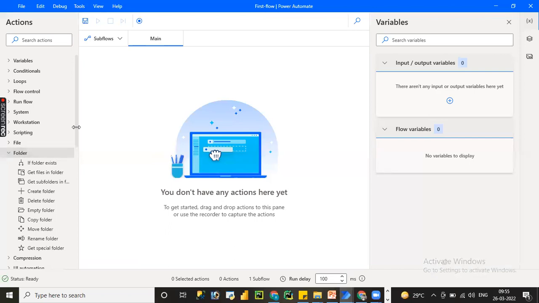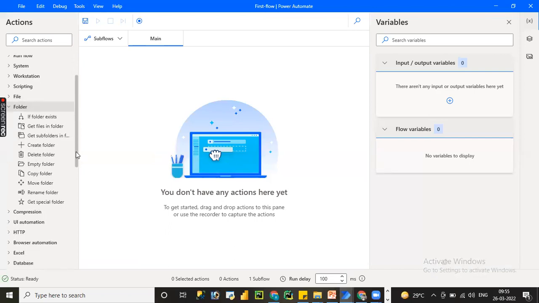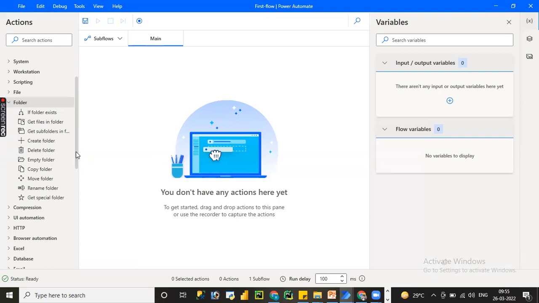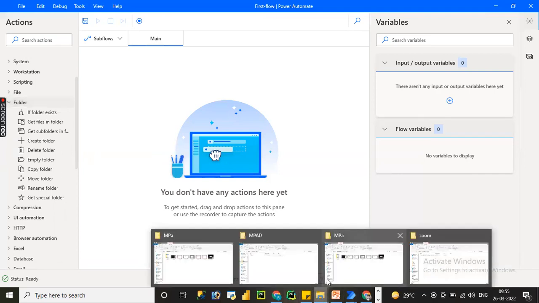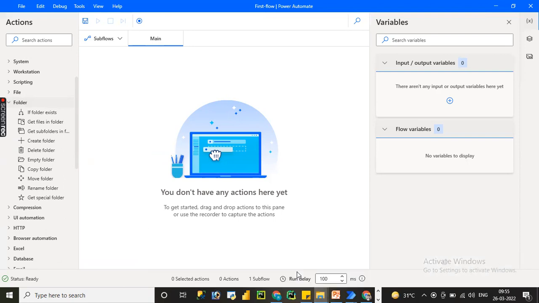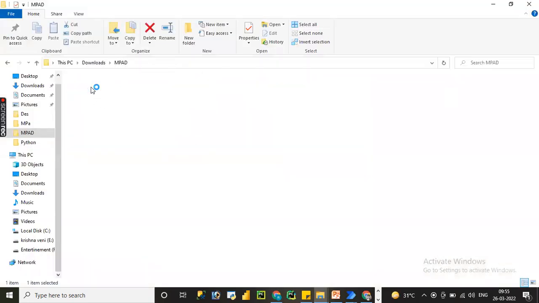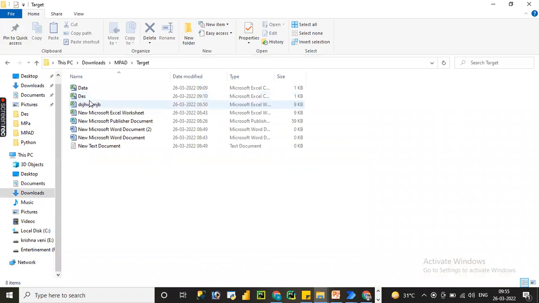As part of this series, today we are going to learn how to loop each file in a folder. Let's suppose I want to get all the files available in the folder, and also the count of files. Here I have a folder. In this folder I have 1, 2, 3, 4, 5, 6, 7, 8 files. I just want to get all the file names as well as the count.